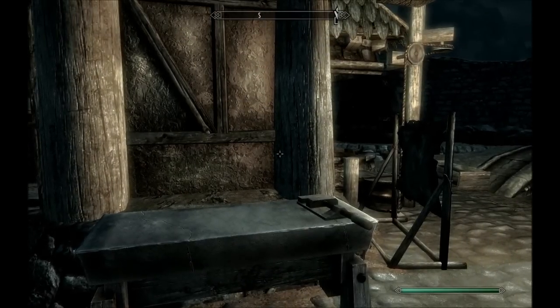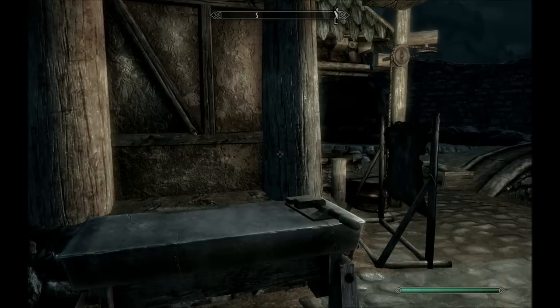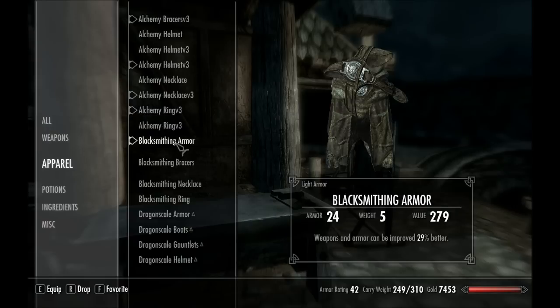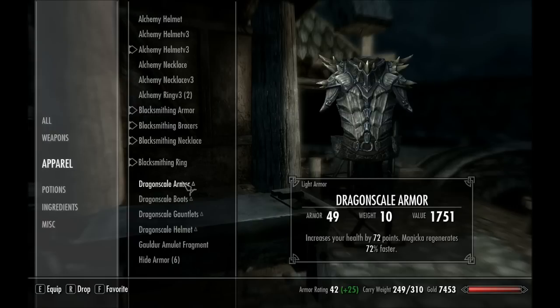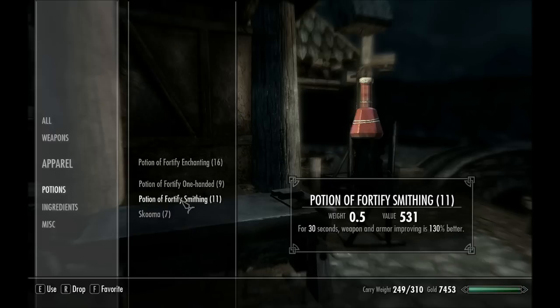Alright, now that we have all that enchanting done, both on the weapon and armor we want to use, and also on all the blacksmithing enchantments, we're going to make sure that is all equipped. Each one has a 29% increase in improving weapons and armor, and overall that's going to be a 116% increase to improving the weapons and armor we want to use. And we're going to combine that with these potions of fortify smithing that we made with our alchemy set. This is going to give another 130% improvement. So we're increasing not only the base stats from upgrading with the smithing, with the double from the perk, but also an additional 246% better.